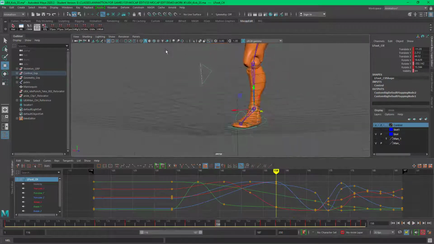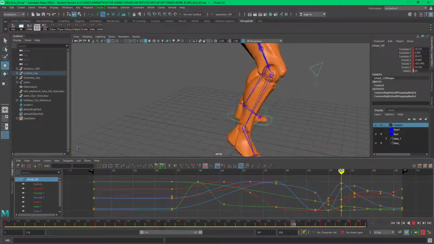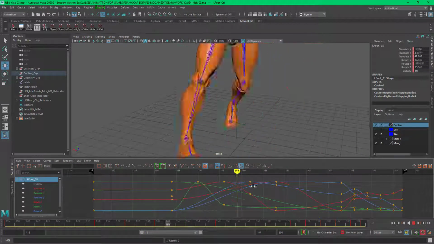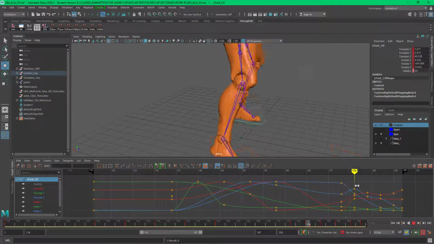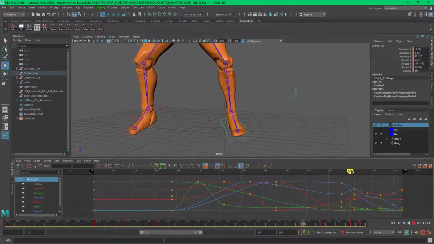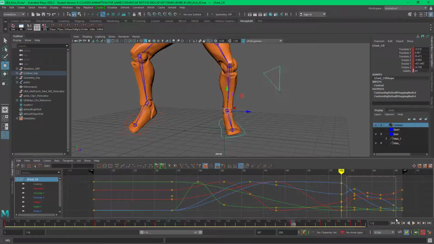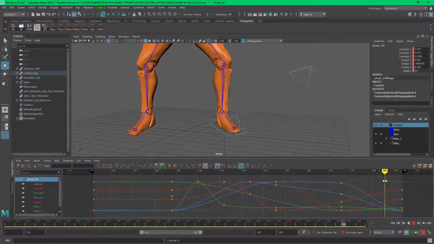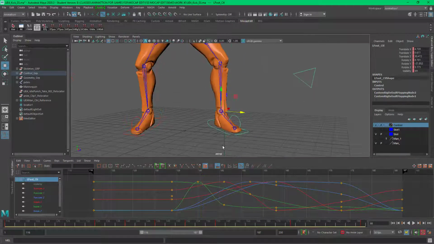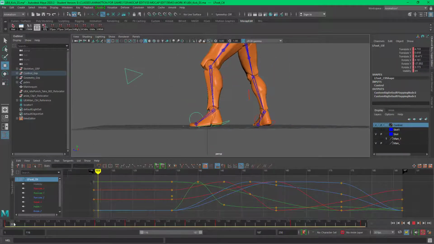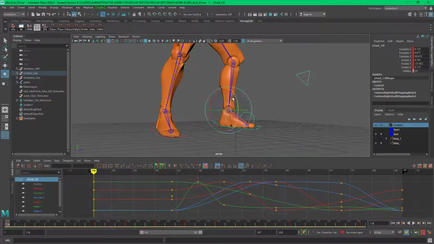There I've kind of got the pivot point on the toe nailed down. And then I just have to go down and nail the location for the heel. So I'm going to take the last frame where I want the data to line up.